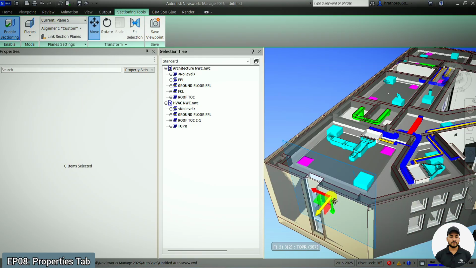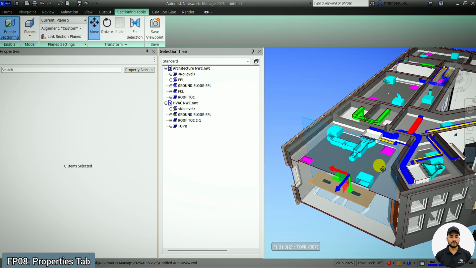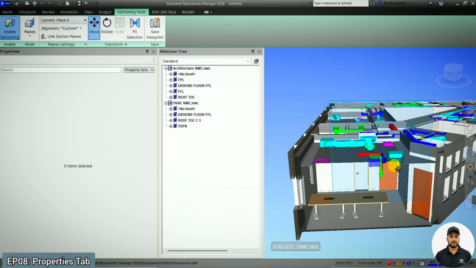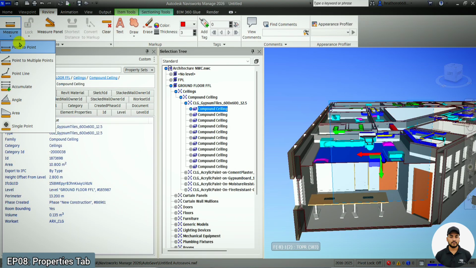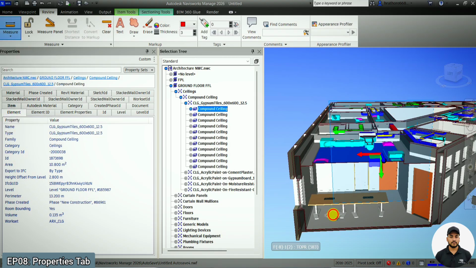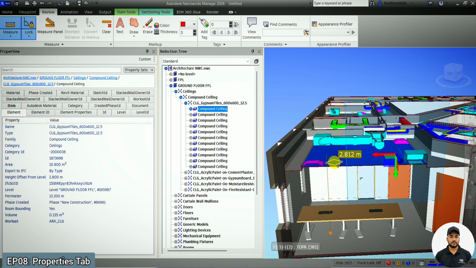Okay, so let's say we have a ceiling, and right now in Navisworks when we have selected this ceiling it is showing 2.8 meters from the finished floor. So we will measure the same from here. We will lock the Z direction, or perpendicular. You can see here we have exactly 2.8 meters to the ceiling level.